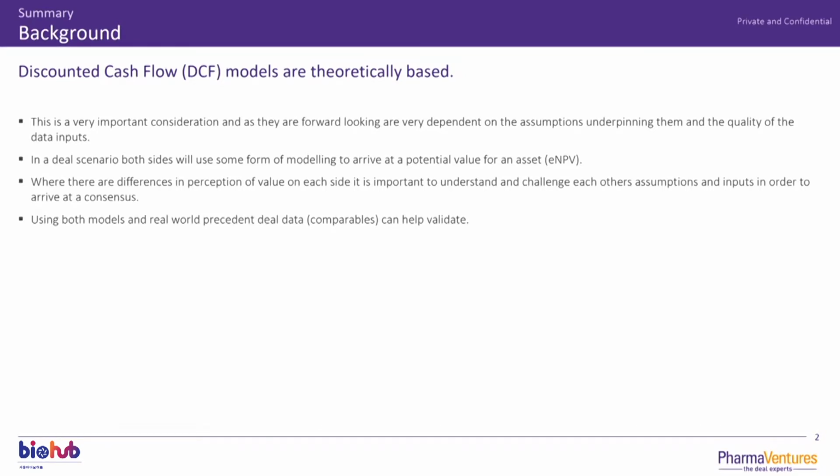It's true that reliance on one particular methodology weakens the whole circumstance and the whole argument. Using both models, whichever is your favourite format, and real-world data, the comparables that Luke talked about previously, can help validate the assumptions. One would expect you will get an outcome which is aligned from both methodologies if your assumptions are valid and if historic deals actually represent what might happen in the future. You'll often see in people's disclaimers in all forms of life that past performance is no guarantee of future, but it's a pretty good guide in a lot of cases.